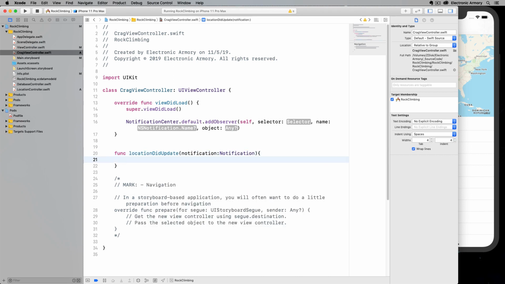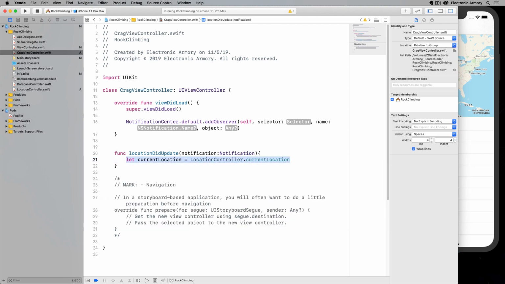And we can investigate that notification, and you can actually use it as a payload for the particular location if you want to. So this notification, if I chose to bundle the location in this, I can pull that out by typing in notification and then the object that's wrapped inside it. And of course, if I know what notification type it is, I can typecast this out. However, it could be that the data is no longer valid. So what I'm going to do is pull this out of the location controller. And for this one, I'm just going to create a local variable and pull that out as location controller and then current location.